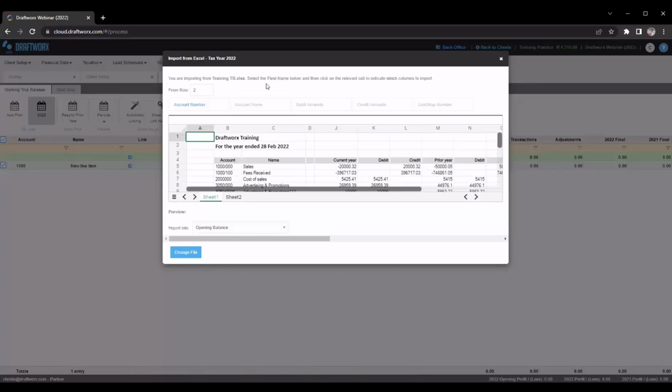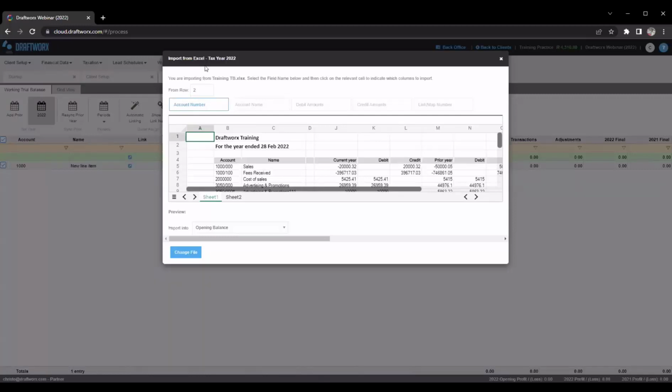So what we need from our side as Draftworx is account numbers, account names, and debit and credit amounts. Now, immediately when people hear account numbers, they panic because a lot of the newer accounting systems don't use account numbers anymore. Don't worry about that. If you are using something like Sage Online or Xero, the guys who don't use account numbers anymore, you can use your account names for account numbers. You don't have to have numbers as long as they are unique. So you can't have two names that say sales. You have to have some kind of differentiator between those names.